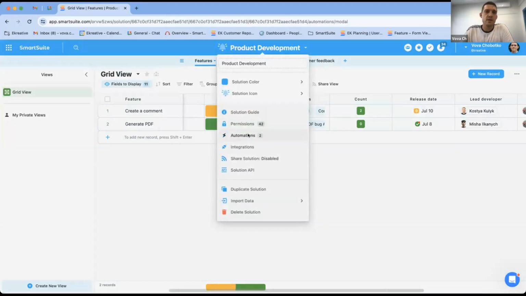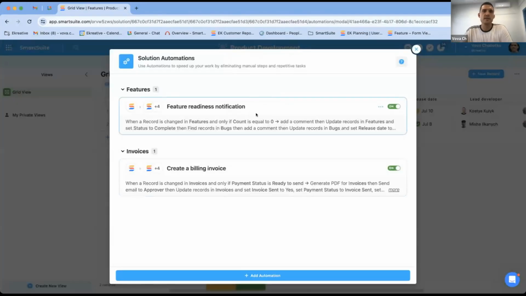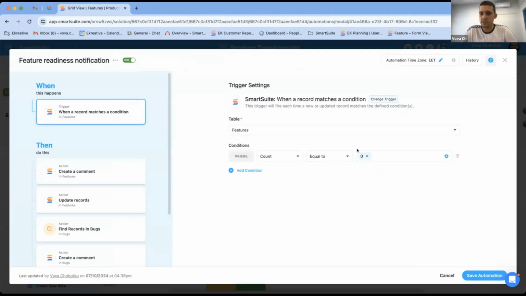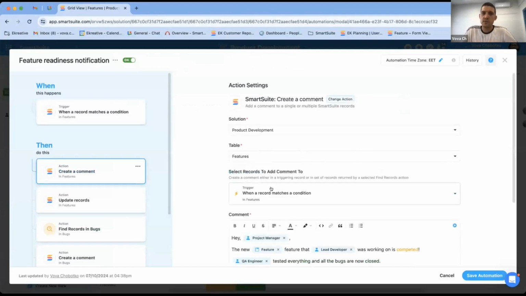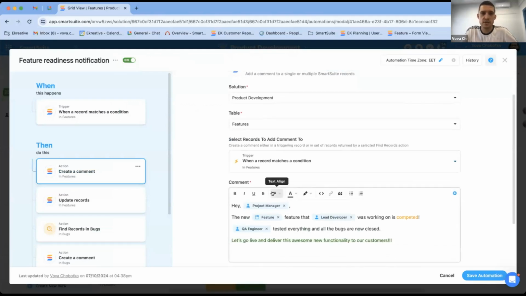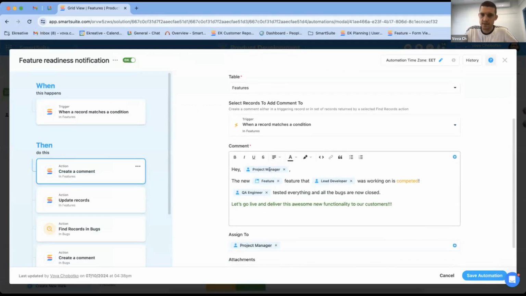Created a simple setup where, let's say, when this counter is equal to 0, so all the bugs are fixed, I want to create a comment for that particular feature that, hey, this feature is ready, someone's working on it, it was tested, we are good to release it to the customers. So let's take a close look at this create a comment setup. You can see that you can use the fields from trigger like you would be able to use for any other action. And the things that we wanted to give you is all the options that you have in the field in the record.